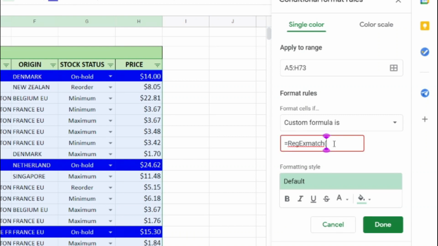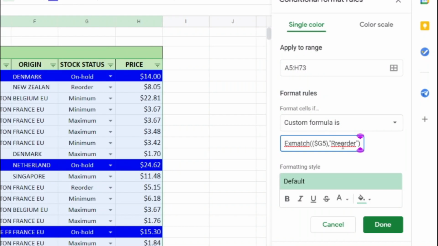Open the brackets, then we insert the first cell, still the G5 of the data we are referring to. Still the same thing, I'll lock the column, which is G, then I leave the row free. Here you close this, then a comma, then you insert the condition you want. This time we are going to do reorder, and close the quotes, close the bracket.